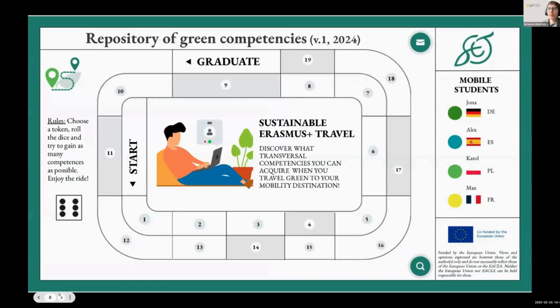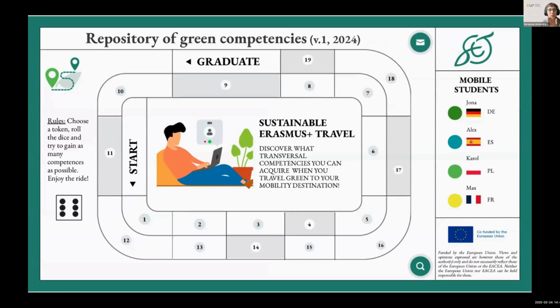I just wanted to also give a highlight to this repository of green competences. Again, I think that some of you have seen this already, but for those that are seeing this for the first time, we came up with this idea of visualizing the green competences repository in a more interactive and enticing way for students, because the students are, at the end of the day, the target group for this project.